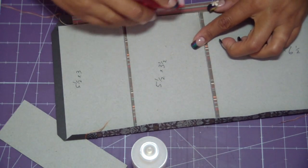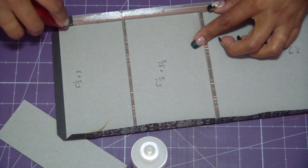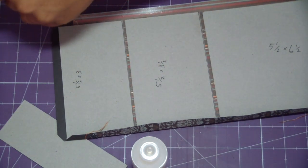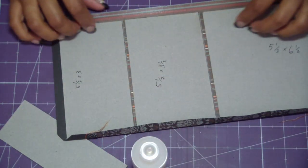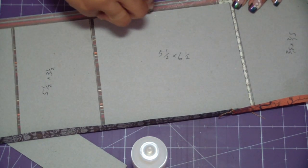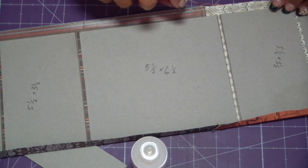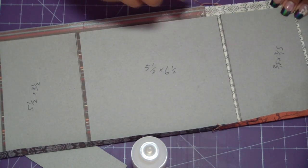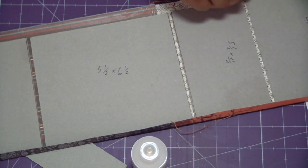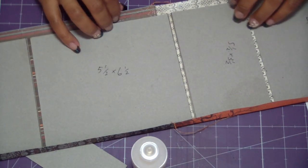So you can put the glue on the actual flap if you prefer to, all the way down and across. Let me cut these guys off. But I would do all one side and then another, so I just did that a little bit crooked, a little backwards, sorry. You really want to get close to the edge of where your chipboard and your paper meet. That's so that you won't have too much of a gap there. You don't want it to get really bubbly there.